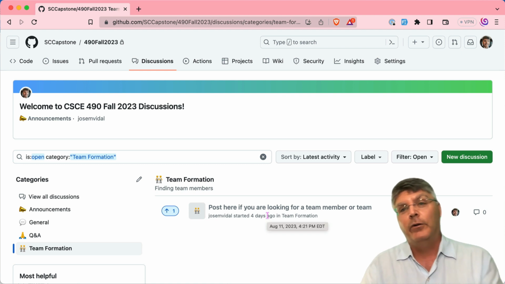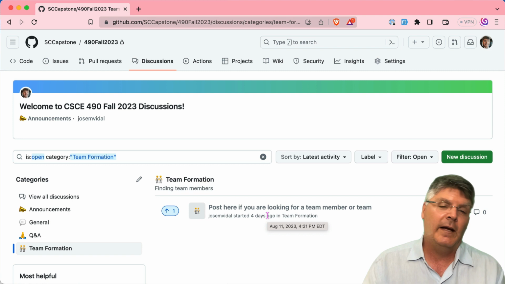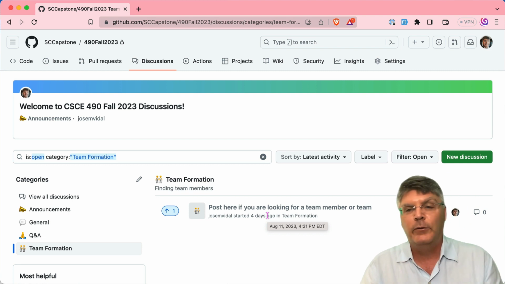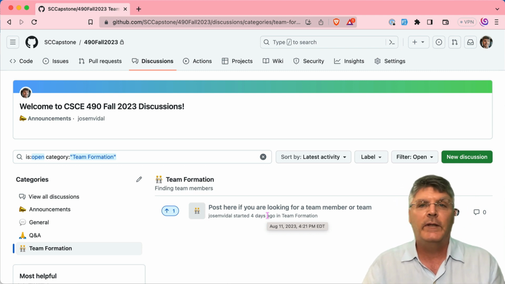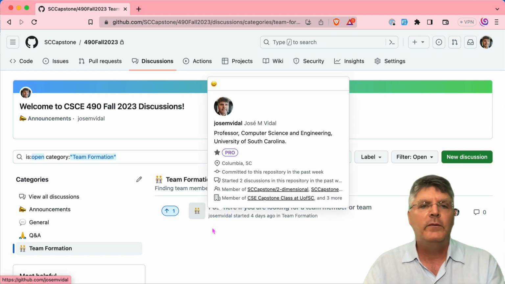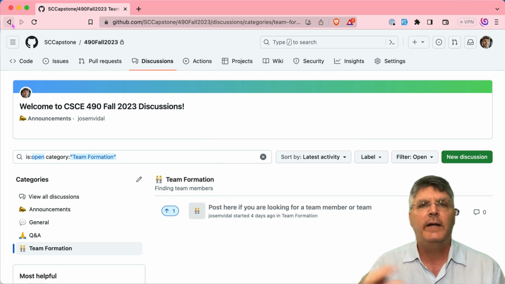and then there should be posts for different students, either if you're looking for somebody or you're looking for a team, or you want to work in Android or Django, or I want to do an iOS app. So you can post those things and try to find people in the class that you want to form a team with. So you have all that first week to do that. Usually there'll be a lot of posts here going back and forth, people posting their ideas.